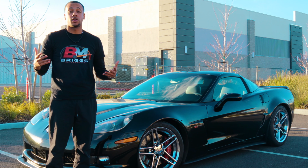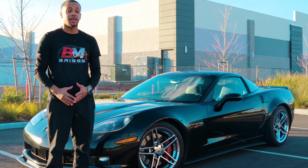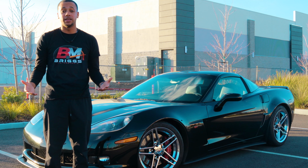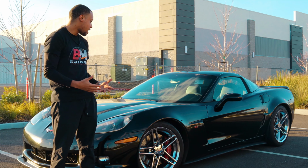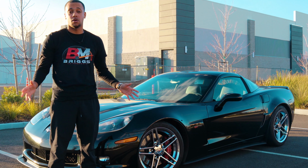One of the first things that we're going to get started on is the main thing that everybody sees when they first look at a Corvette, and that's going to be the body lines. The body lines for the C6 are probably the main reason why I bought this particular Z06 in the first place. And not to mention, buying it in black, I think it just made it that much cooler. As you can see, the black just brings out the body lines all the way around.